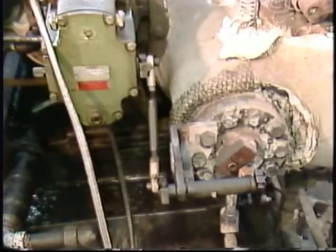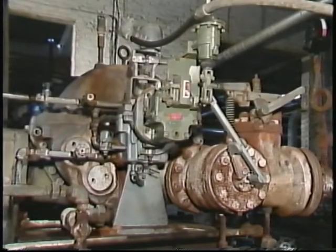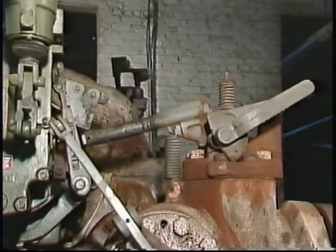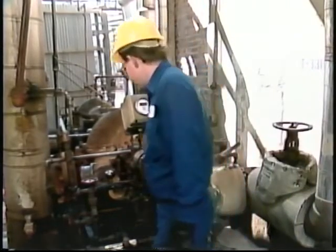In addition to making these routine checks, an operator must be alert for signs of any abnormal conditions during turbine operation. Regardless of the exact type of steam turbine you're operating, there are some abnormal conditions that you need to check for in most cases. In the turbine's speed control system, hunting and overspeed are conditions to watch out for. Hunting is inefficient, and trips from overspeeding are also disruptive and costly. Although, if the trip mechanism weren't working to stop the turbine during overspeed conditions, the cost to the facility could be even greater. Observing the operation of the speed control and the turbine protection systems during your routine inspections can help you determine if the turbine is running normally.